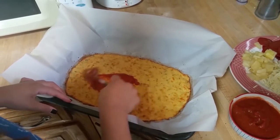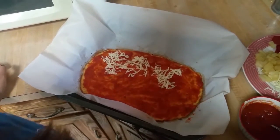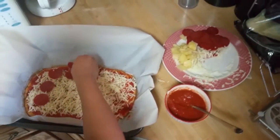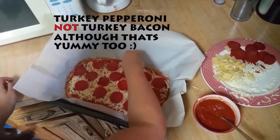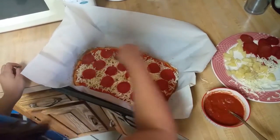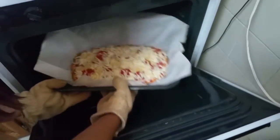We're going to start by adding the sauce. Make sure that you don't pour a lot of sauce on it — just be patient and use the spoon; you don't want to ruin your crust. We're going to add the cheese. And now we're going to add your toppings. I got turkey bacon and pineapple — I love the Hawaiian, so that's the pizza I'm going for here. I want it so that every single bite has exactly the same pepperoni to pineapple ratio. We're going to pop it right back into the oven for about 5 to 10 minutes just to let the cheese melt.